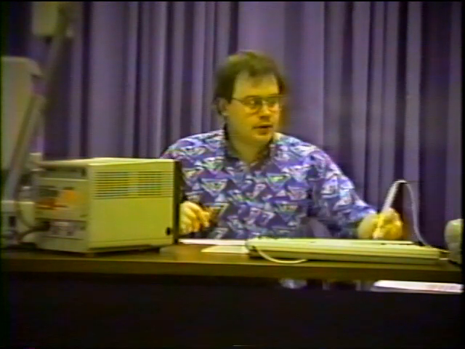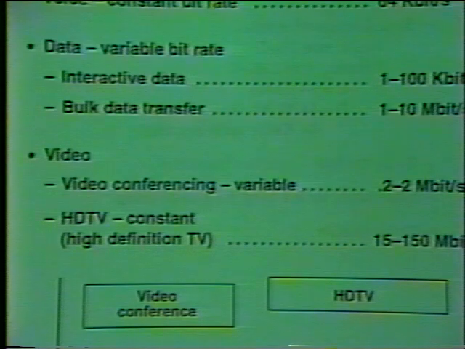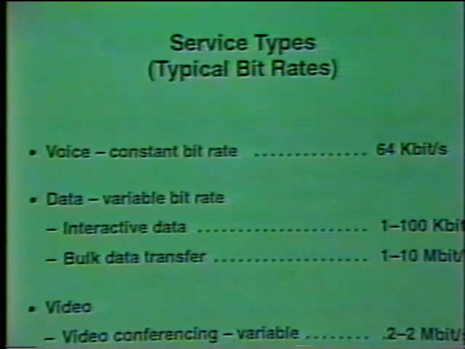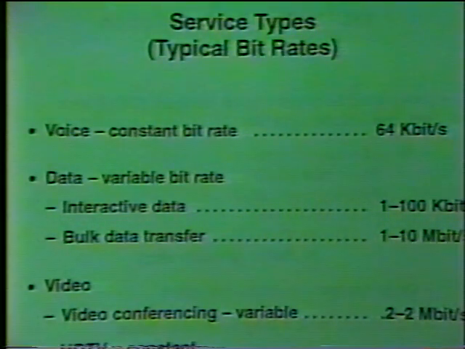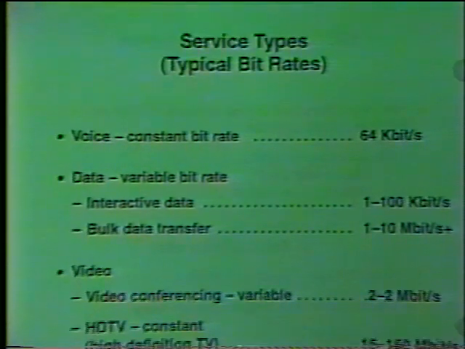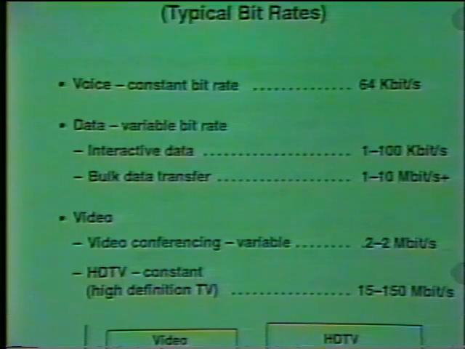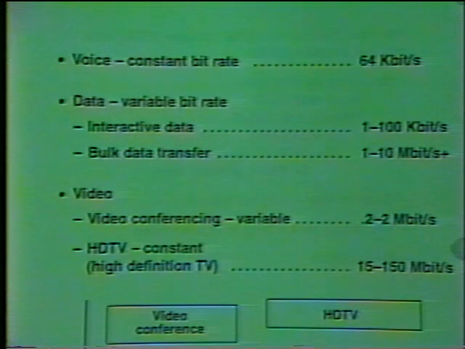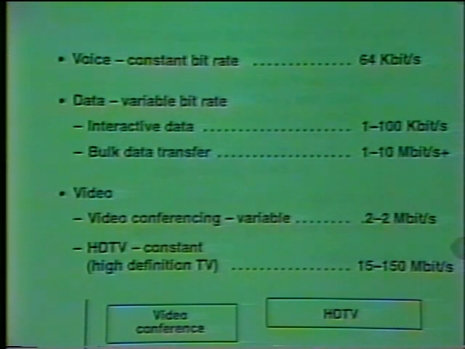Okay, on page 4, this is just trying to emphasize this. Throw this slide back up here. Just focus in on this a little bit. This shows some of the typical bit transfer rates for some of the networking technologies.